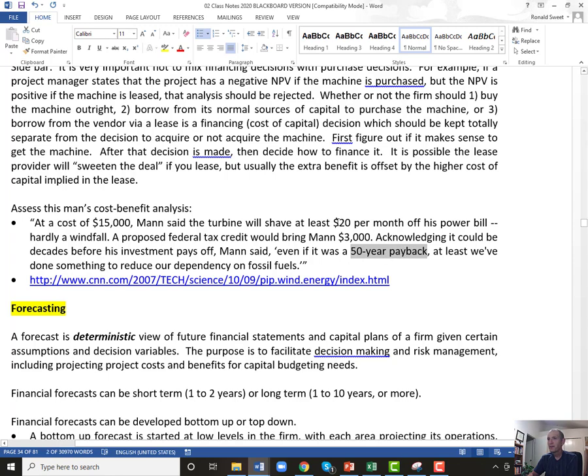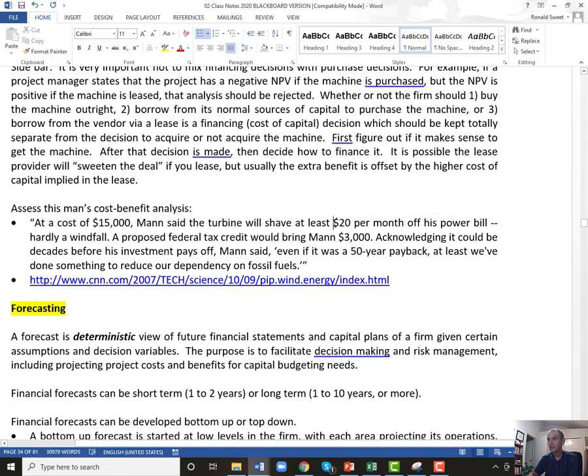If you do the net present value of this project, you make $20 a month, you spend $12,000 to get it, you will find out that this project never goes positive net present value. Even if you give inflation on this $20, so that your savings goes up with inflation every year, this project never pays for itself. It may have a payback that's okay within 50 years, but that's because you're not discounting the cash flows.